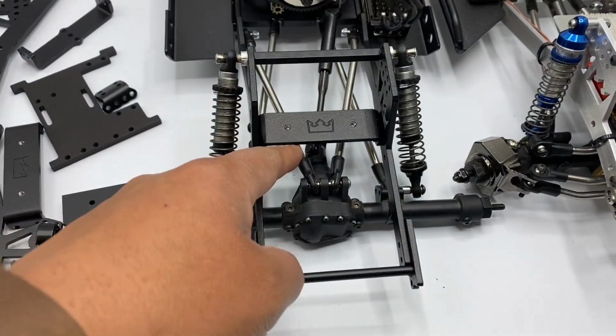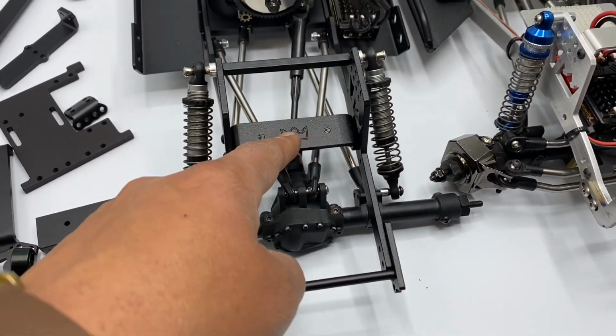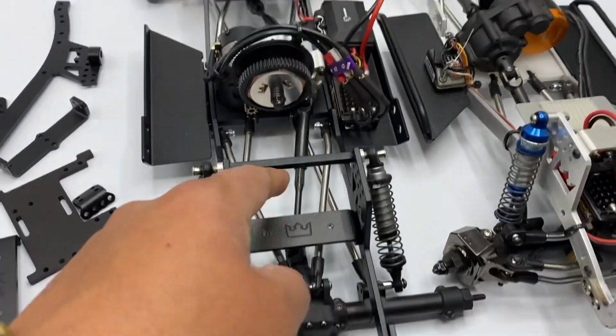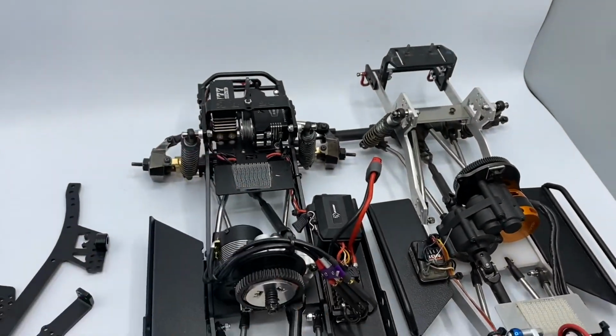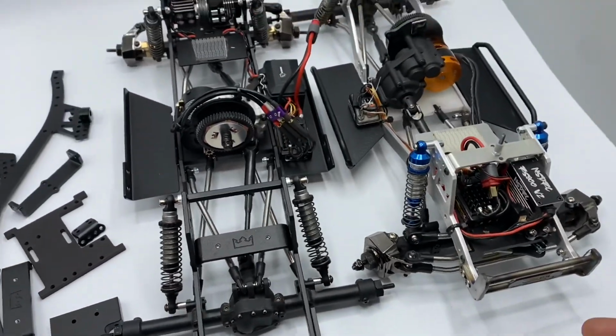Now this brace right here will also be available soon on our website. It also fits the GSPEED chassis, and so does this one. So there you have it, guys. I mean, it's pretty straightforward.